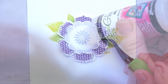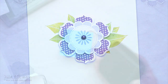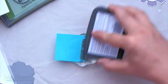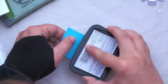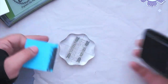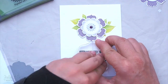Just making sure to get this somewhat in the center. And now, with a drop of glossy accents, I'm adhering a purple pearl in the center of this flower. I'm using a sentiment by Altenew stamps, and I'm using a post-it note to protect parts of the stamp because I want to ink it up selectively. I want to ink up the opposite sides, so I'm now holding the post-it note in place, because if I put it down I will take off the ink from the previously inked part. I'm trying to ink up the opposite parts without getting any ink on the middle part, and it went rather well.